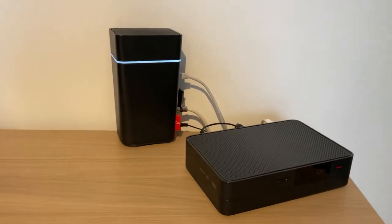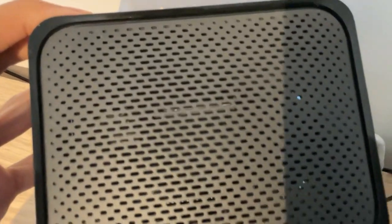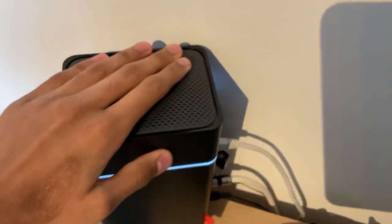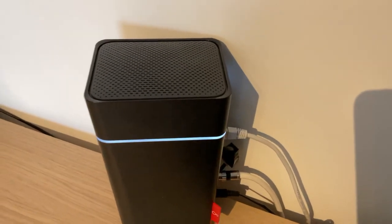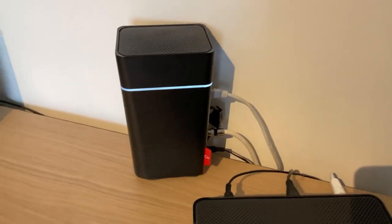And it does get quite warm, so you should keep it in an open space. So this is just ventilation. You can see a little bit through it. It does get quite toasty there. And you should also try and keep it in open space away from things like a TV, so that it has a much better signal.